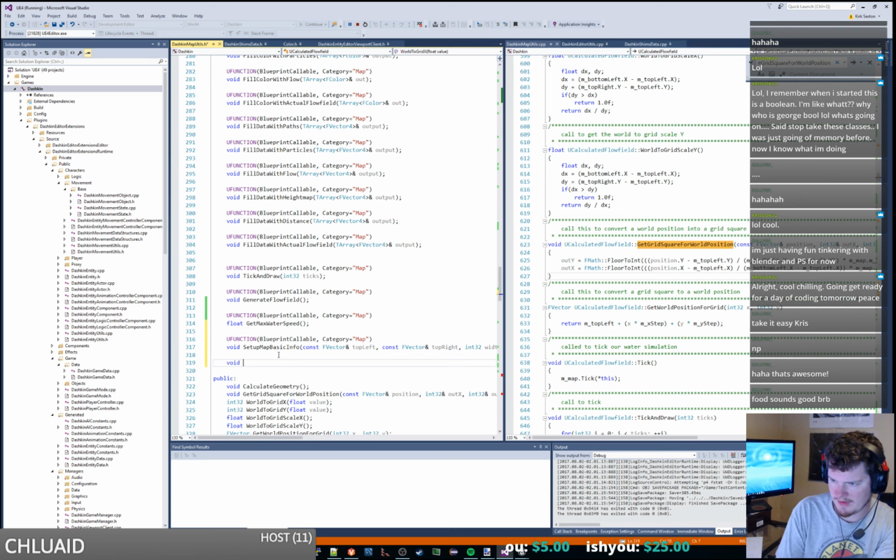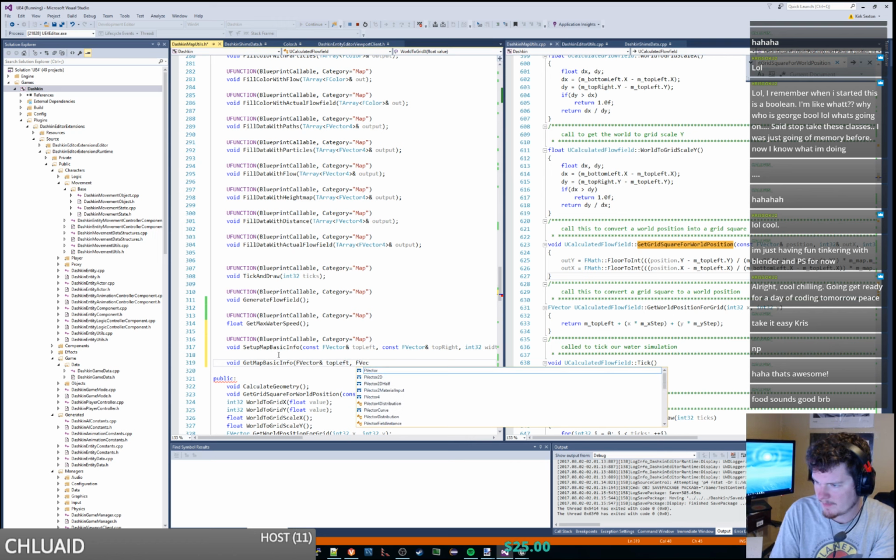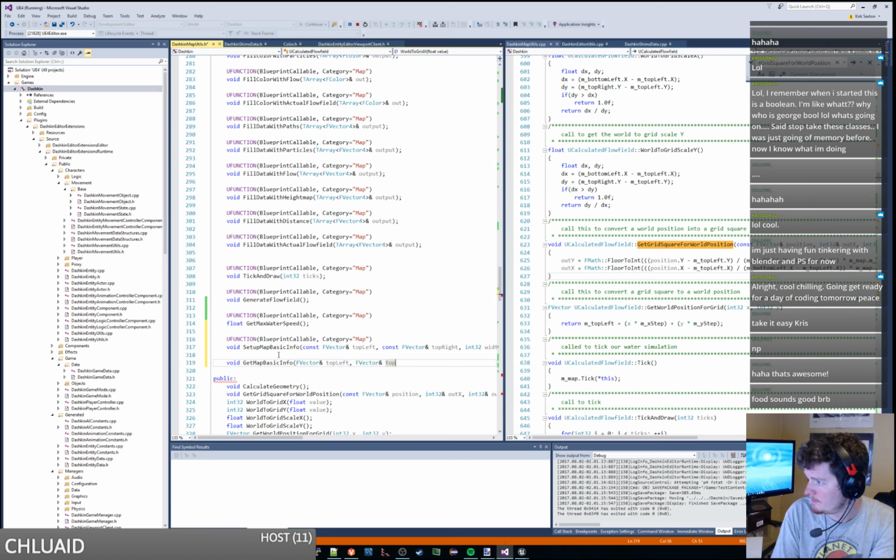And then we'll also have a get map basic info function. So we'll do FVector, we can do outputs for references. So top left, FVector reference. Oh, it's bottom left. Bottom left and top right.